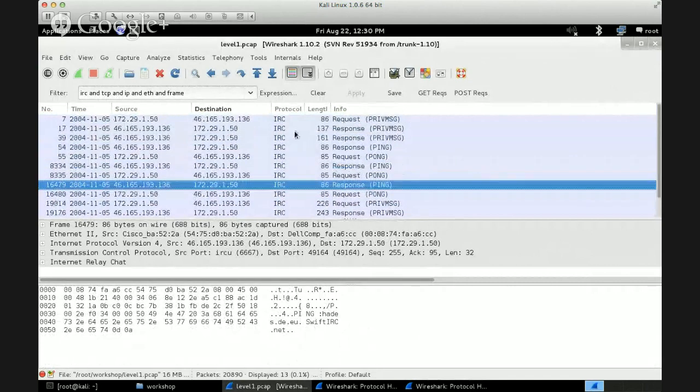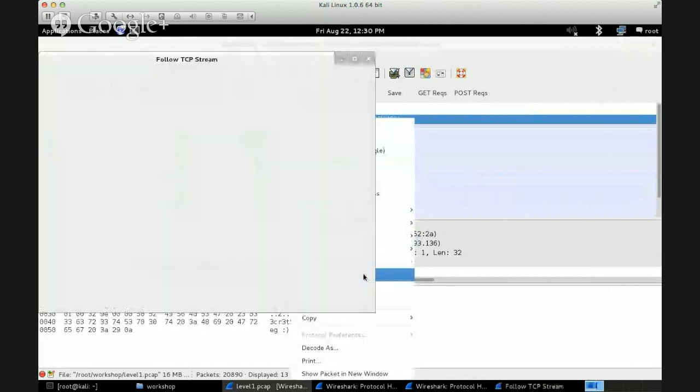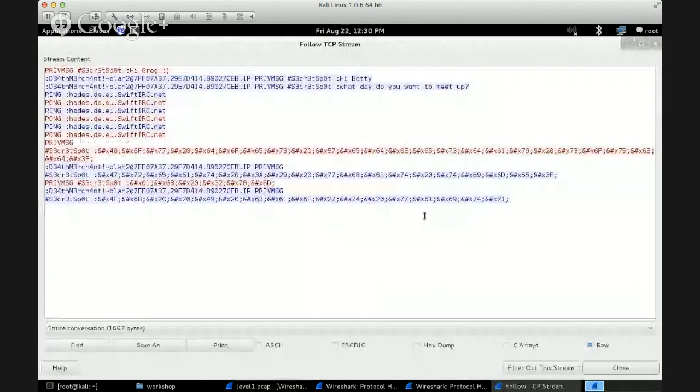How do I evaluate this traffic? Well, right-click, follow TCP stream. When you do this, you get this. What is this? Private message in the chat room, secret spot. Hi, Greg. And then death merchant, private messages, secret spot. When you see pound and a name like that, it's actually a channel, meaning a room. Which, by the way, in the Word document, I put a little note here that shows you what IRC is. And I don't want to go too far into it now.